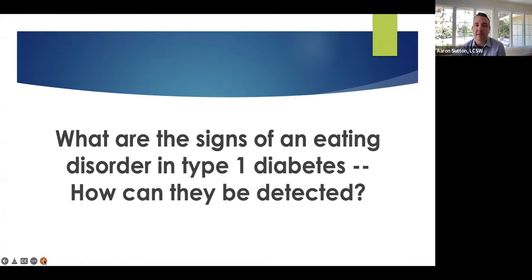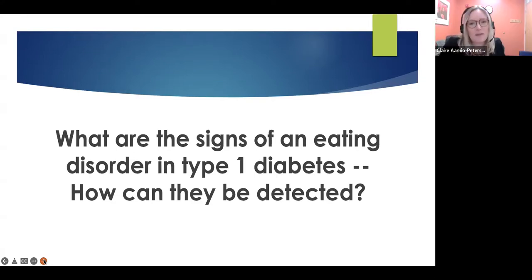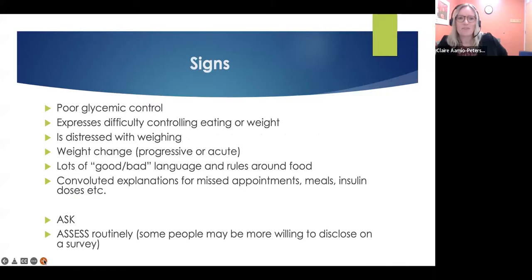How can we detect some of these eating disorders that we're talking about? Yeah, and I think we have these listed as well on the next slide. So poor glycemic control, and actually this was something Rhonda and I were just talking about earlier, is oftentimes like a telltale sign is seeing some really erratic patterns. And I could have a whole talk based on that and different profiles. But when you're seeing some erratic differences with glycemic control, overall having really poor control.